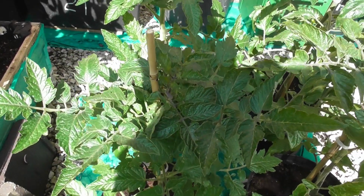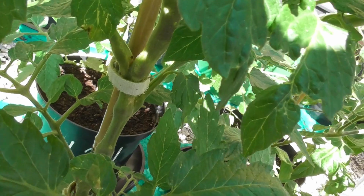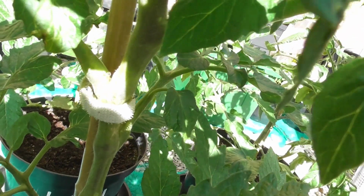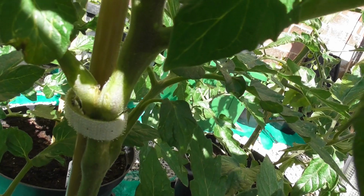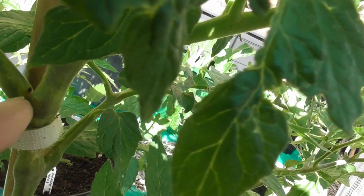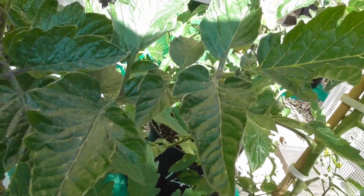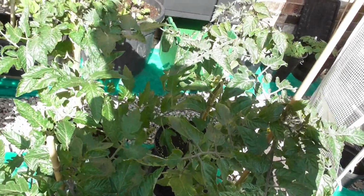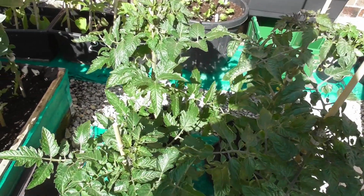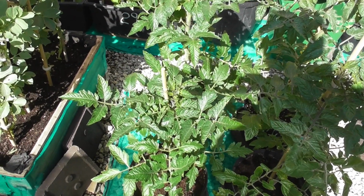This Shirley tomato that's not showing any signs of pulling the truss out, I can remember now why it is. If you can see in there where that strap is, yeah, I actually broke that, and I think that's what's caused it. It's put it into shock, so I'm going to take the top off and put it in a glass of water and see if the rest of the plant will kick any side shoots out. See how we go.